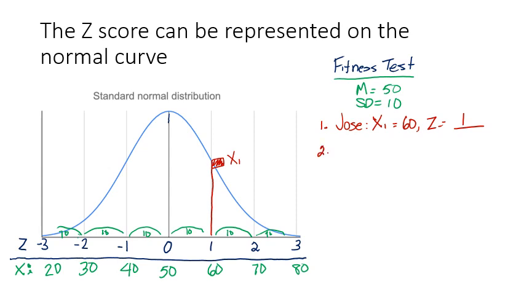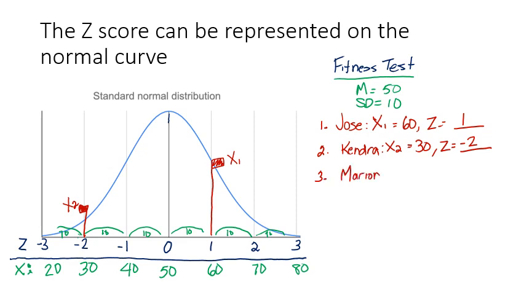Our second individual, Kendra, she's our second individual, so I'll call her X2, equals 30. Z equals, we'll leave a blank. Let's mark her score. Here's the 30. I'll follow it up here. I tend to put the flags in the opposite direction when we're working in the scores below 0. So there's X2. And if we line it up, we can see that it's perfectly lined up with a z-score of -2. And let's do one more.